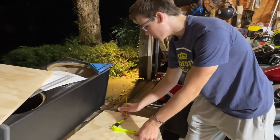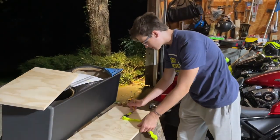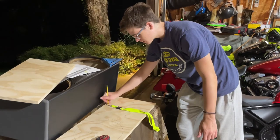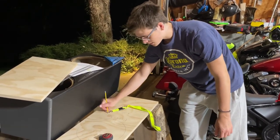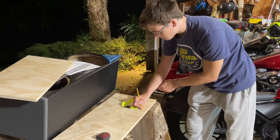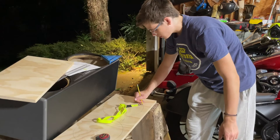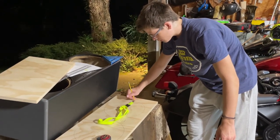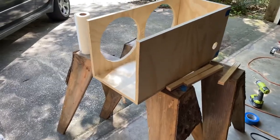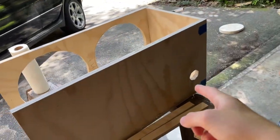All right, so what I'm doing now is I'm doing the circles for the subwoofer. They're each 12 inch, so let's get it done. And we're using this contraption that's 6 inches in radius that will make the sub 12 inches in diameter. Basic math. And yeah, so it is a new day. I cut the holes out of the subwoofer in the circle right there.